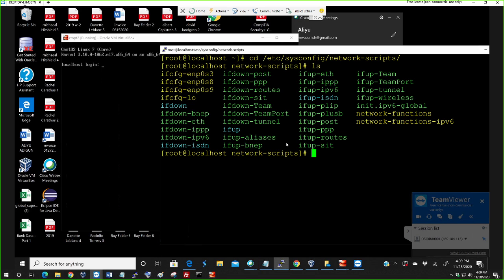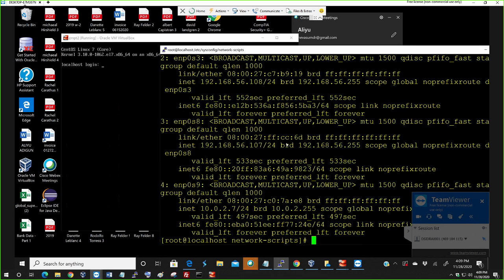Oh, you don't have bond0 here, do you? You do ls, do ip a. Yeah, you don't have to do that because you already have this in here. So the IP address you could use is 192.168.156.108. Okay, go ahead and type, go into ZMPT2. Yeah, this is okay. Go into the VM directly.